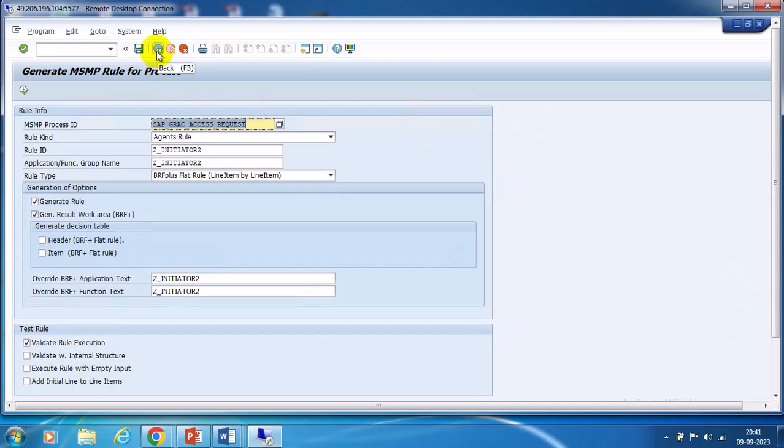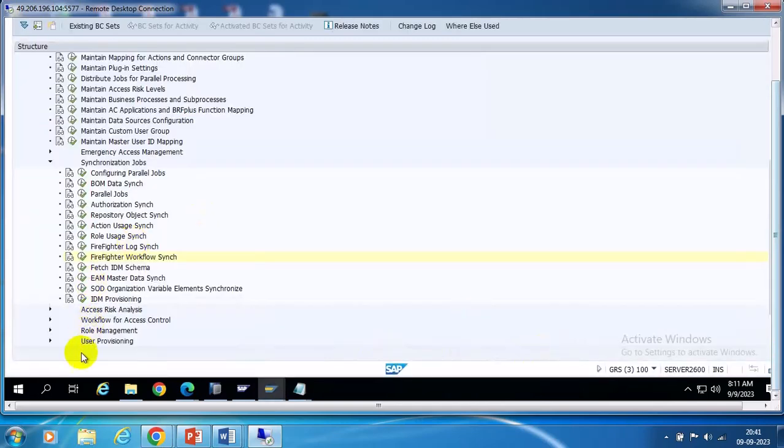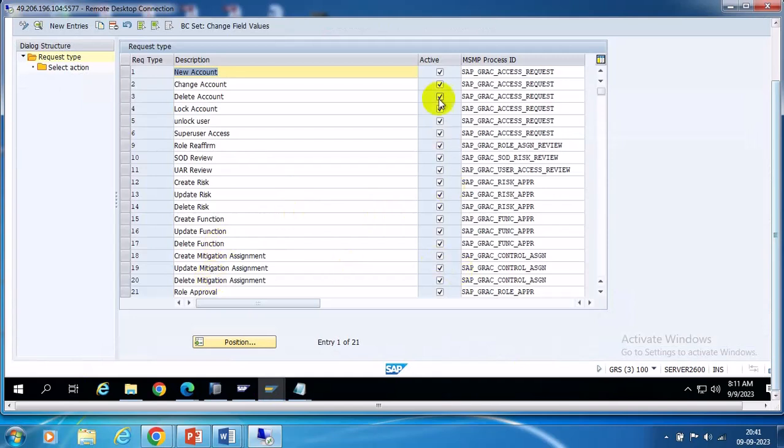If you have created a separate workflow, that is fine. You can deactivate it, that is not a big deal. Go to the request type and you can make that request type inactive.